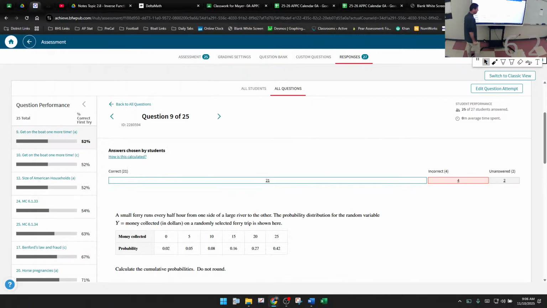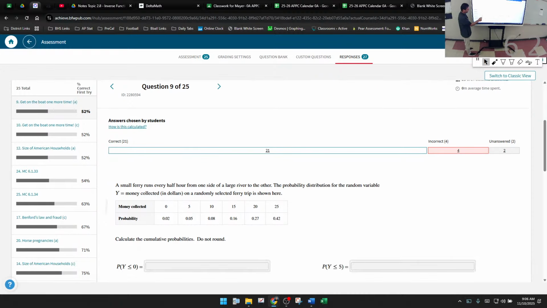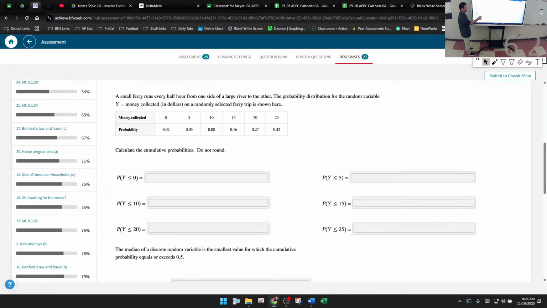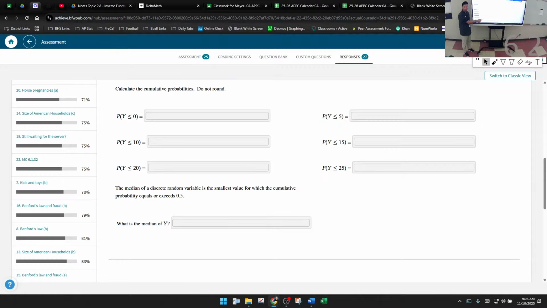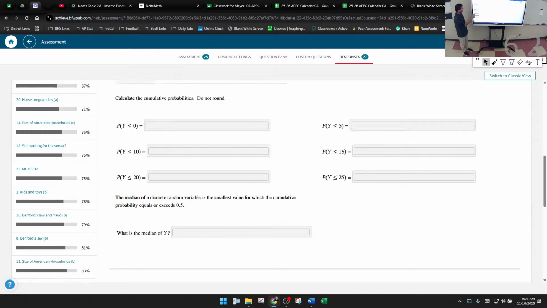Okay, 6.1, discrete and continuous variables. This was the most missed question. I was really confused about this, but when I went over this on Friday, I think a lot of students said that there was this question down here at the bottom that they just didn't see. And so when you checked it, it counted it wrong, which made me feel a lot better.